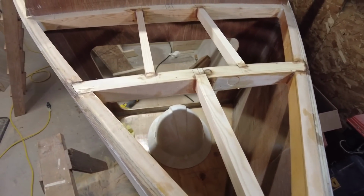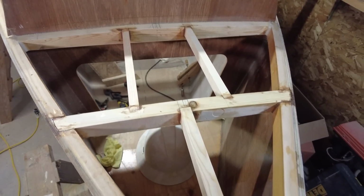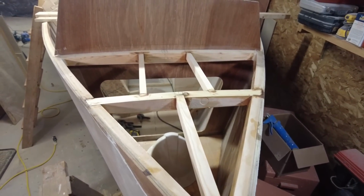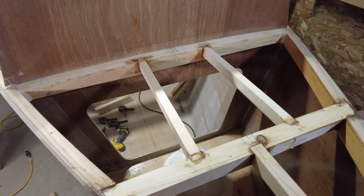So now we'll just cover this up, put some heat on it, because right now we're about 0 degrees Celsius in here and we need to get this temperature up. So I'll get the tarp and the heater on right away. We'll take a look at it in the morning.